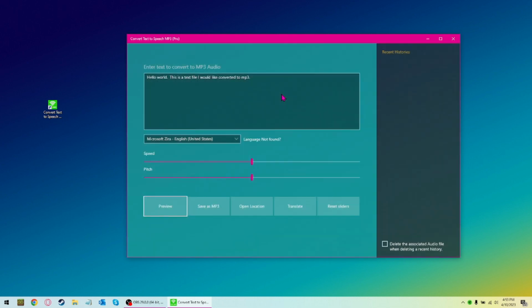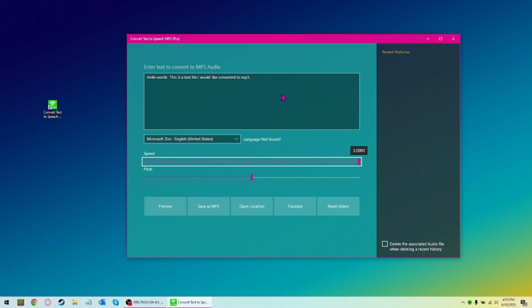Space. So I close that with a space. That was kind of slow, so I want to change the speed. So I'm going to shift tab to speed. Pitch slider 1, speed slider 1. And I'm going to right arrow. 2, 3. 3 is as fast as you can go, and it goes by 1, so 1, 2, 3. And 2, 1, 0, minus 1. And minus 1 is the slowest you can go. So let's go back up to 3. 0, 1, 2, 3. And tab to preview.